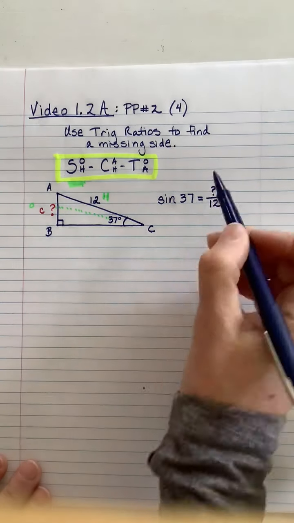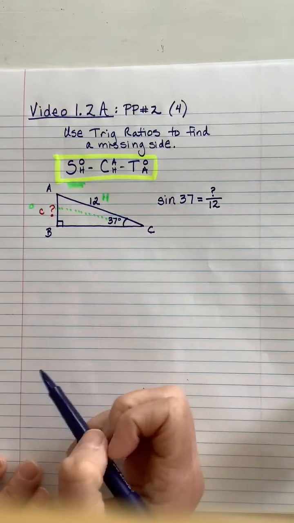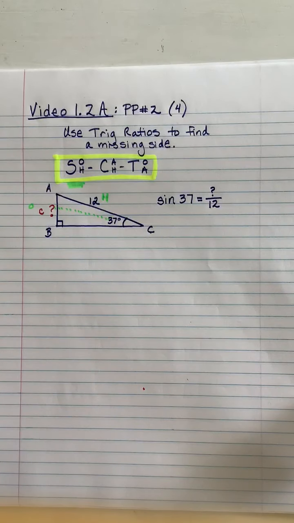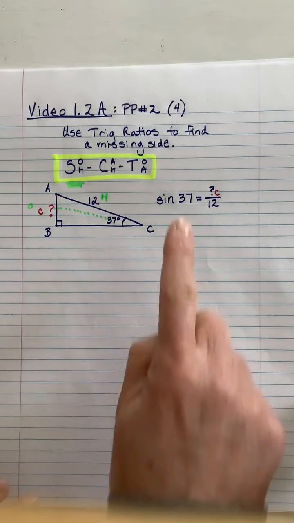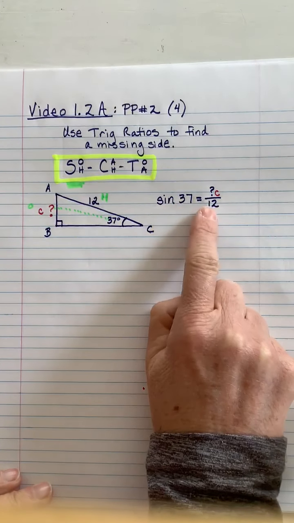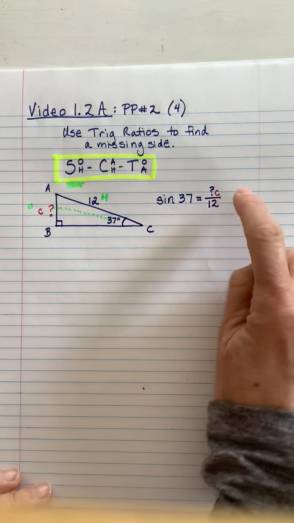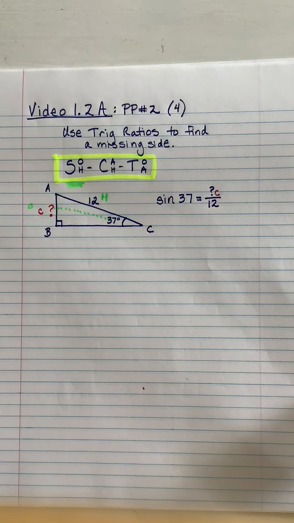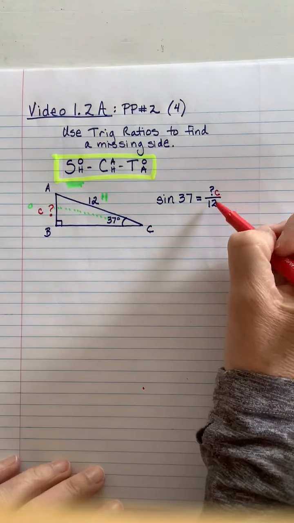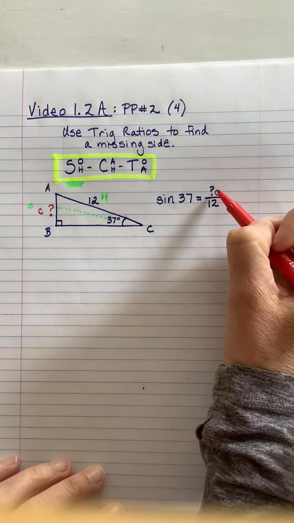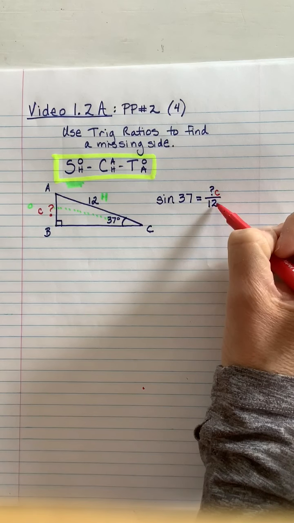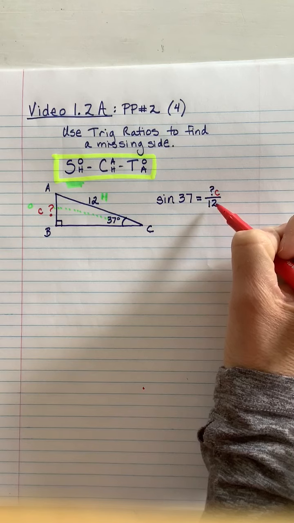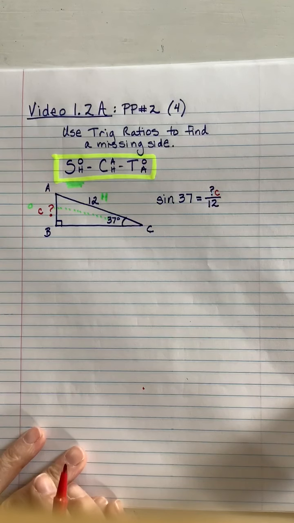If you don't like the little question mark thing, well, fine, put a C in there, put an X in there, I don't care. I'm going to use a little c. We don't know what that is. All right, well, now we have an equation. We have an algebraic equation. We have one unknown, so we need to try to isolate the one unknown. Okay, what's being done to c right now? What do we have to undo? What's being done to c? Well, it's being divided by 12. How do you undo divide by 12?